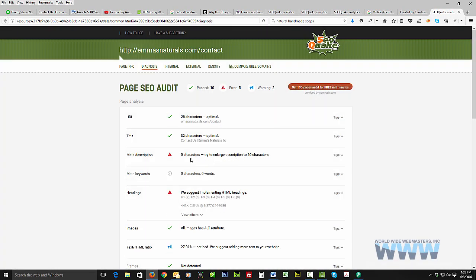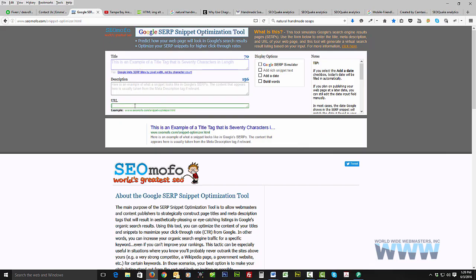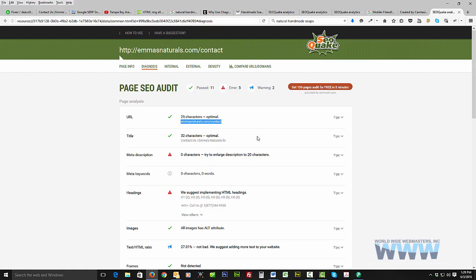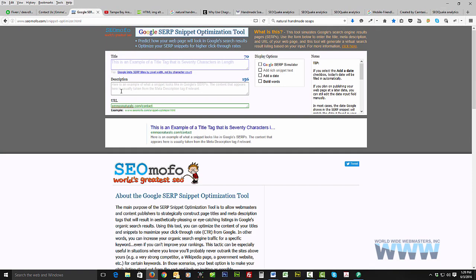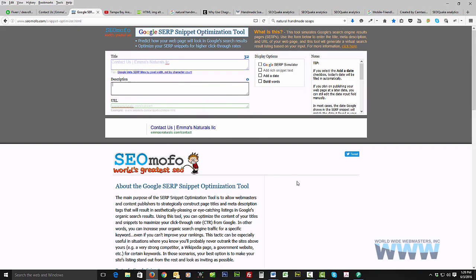Okay, so right now there's no keywords, and there's just this URL, and there's a title. So when this website gets pulled up, this is what it looks like: Contact us, Emma's Natural. And that's all it looks like.